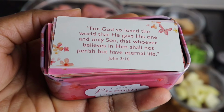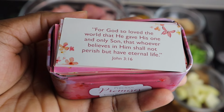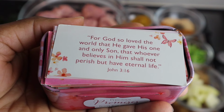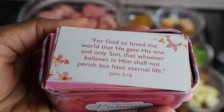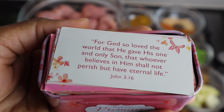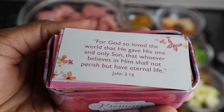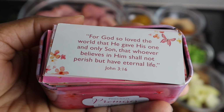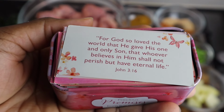So just before I show you all my ingredients, I just want to read you all a Bible verse, and I pray that you all is blessed by it. Everyone should know this verse. It's very, very popular. It says John 3:16. For God so loved the world that he gave his one and only Son, that whoever believes in him shall not perish but have everlasting life. Amen. I pray that you all is blessed by this word. Remember, as the scripture said, for God so loved the world. God love you so much, guys, and you have a great plan and purpose for your life. Stay blessed, and thank you all so much for the hearing of the word of the Lord.